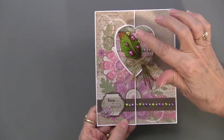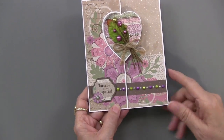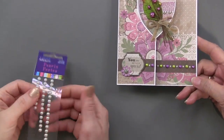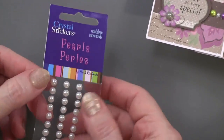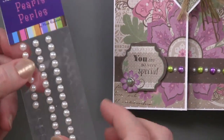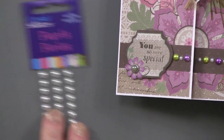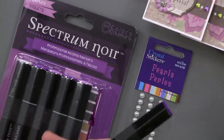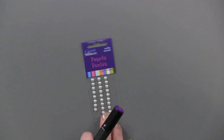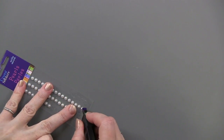Now, the berries, this is the purple set, but Anne did something with these pearls. Right, to make them match. And these, she used here, this is a used package. We do use them here. But she used 3 millimeter and 5 millimeter pearls. So these are the 5 millimeter. And then she took the Spectrum Noir purple set. And I've got LV3. And this, I believe, is in the gallery, so you'll know what to do here. And she just colored them so that they would match those berries.